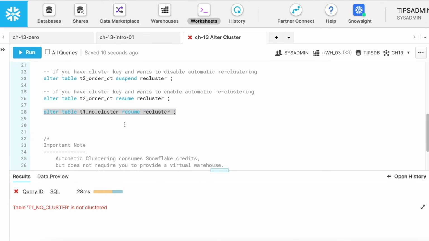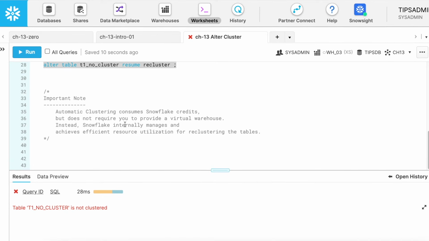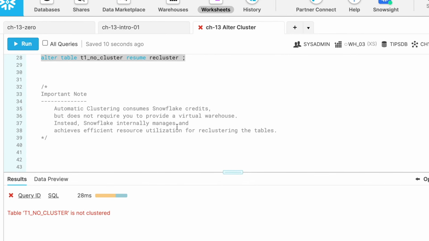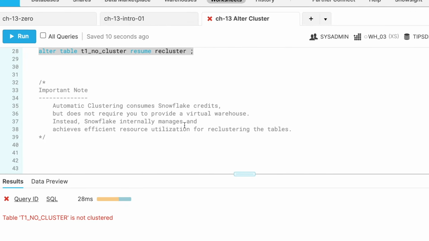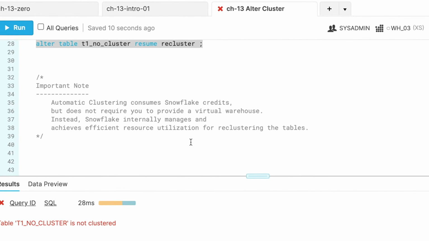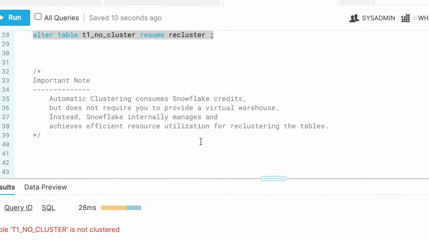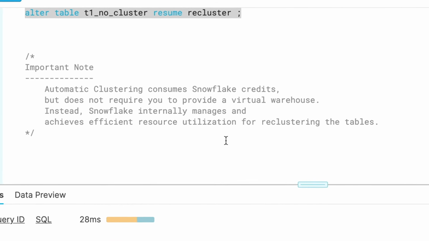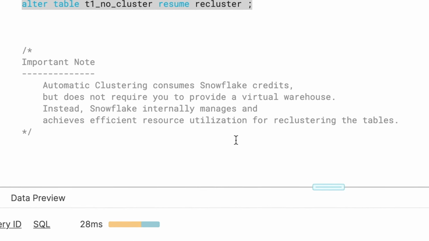It says that it doesn't have a cluster key, and that's why you cannot do the reclustering on this table. So an important note: automatic clustering consumes Snowflake credits, but does not require you to provide a virtual warehouse. Instead, Snowflake internally manages and achieves efficient resource utilization for reclustering the table. So this is how your alter statement with cluster key on a table works.